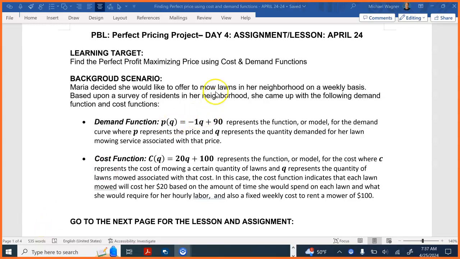Okay, so today we are going to figure out how to find a perfect profit maximizing price if we know cost and demand functions, which we already talked about. Part of it is you need to go out and get data or do some research to figure out what the demand might be, expected demand, and what the cost would be. So if you're just watching this video for the first time, take a moment to read this to familiarize yourself with what the demand represents and the cost represents, and then come back to the video.